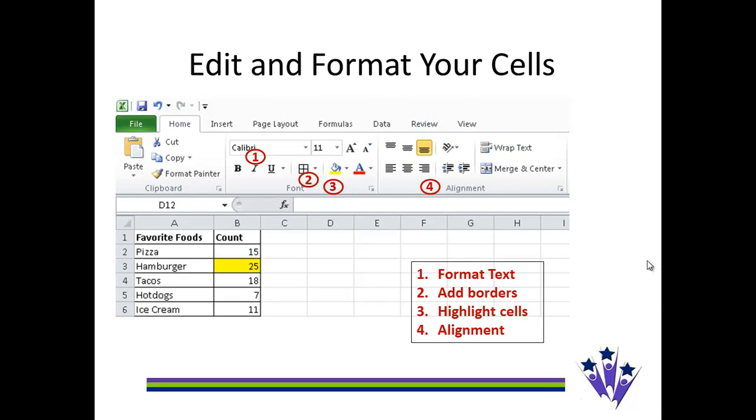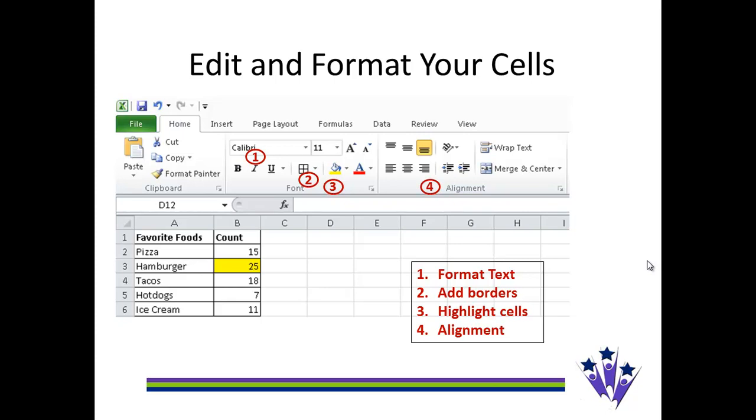So once you enter some data into Microsoft Excel, you can then format it. In this example, we've created a basic table of data that shows favorite foods and the count of individuals which have those favorite foods. So we enhanced our table by formatting it a little bit differently.